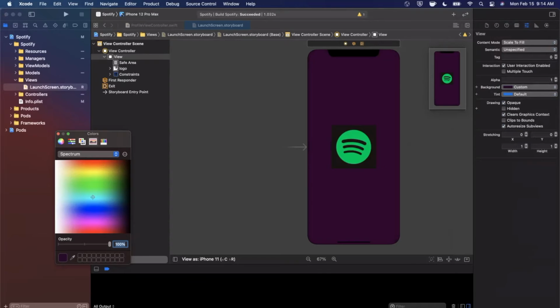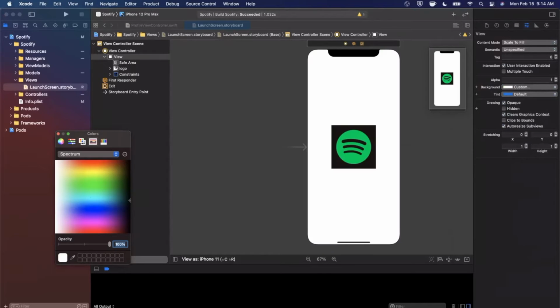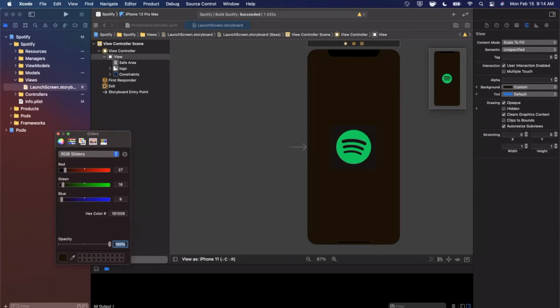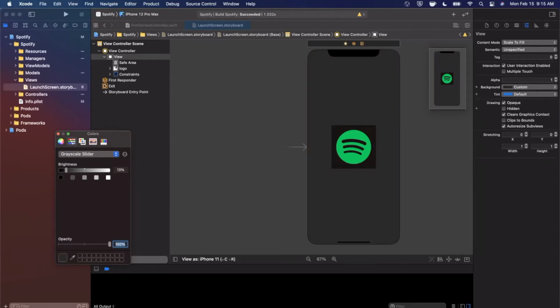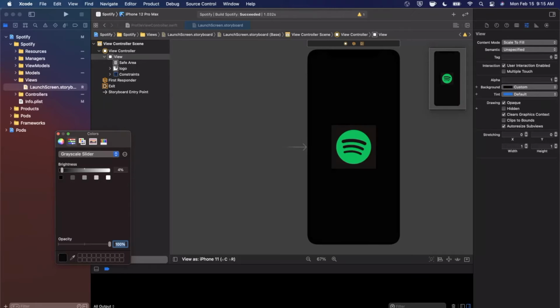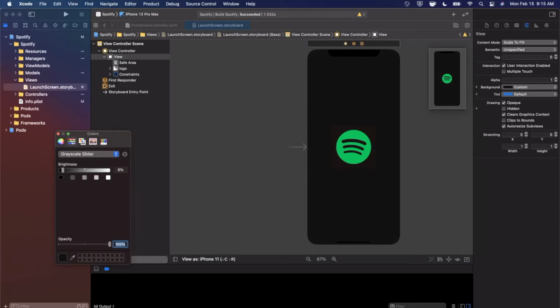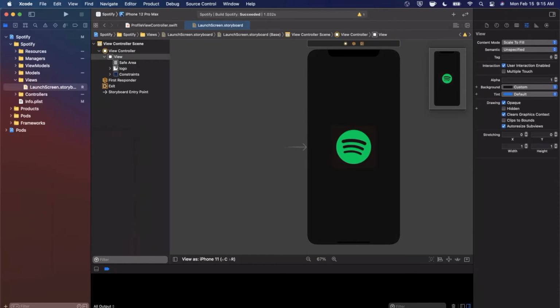All right, so let's try this color. I'm just going to play with it until we find a color that looks like what we want it to look like. So let's see. That's definitely not right. We want it to be a gray color. So let's go ahead and I think there's a grayscale somewhere in here. It's a grayscale slider. So let's find a color that's nice and dark gray. I guess something like that. Not exactly perfect, but we'll stick with it for the sake of time.